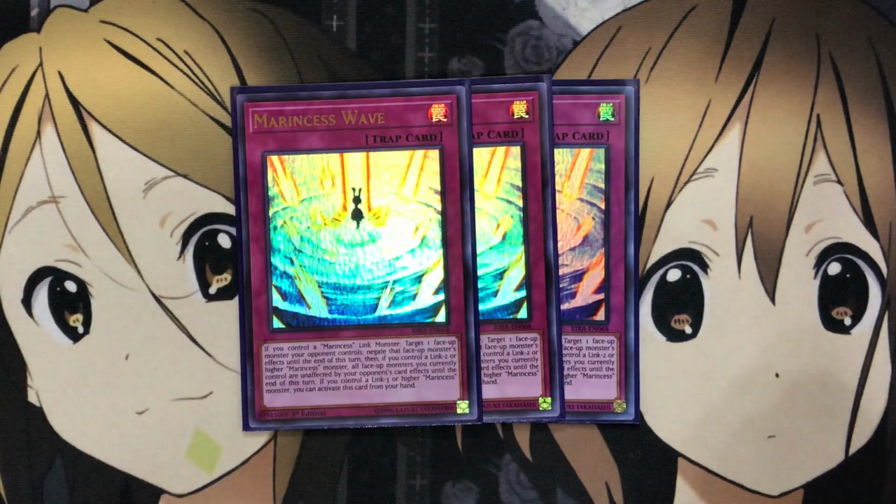I run 3 Marincess Wave. If you control a Marincess Link monster, target 1 face-up monster your opponent controls, negate that face-up monster's effect until the end of this turn. Then if you control a Link 2 or higher Marincess monster, all face-up monsters you currently control are unaffected by your opponent's cards effects until the end of this turn. If you control a Link 3 or higher Marincess monster, you can activate this card from your hand.